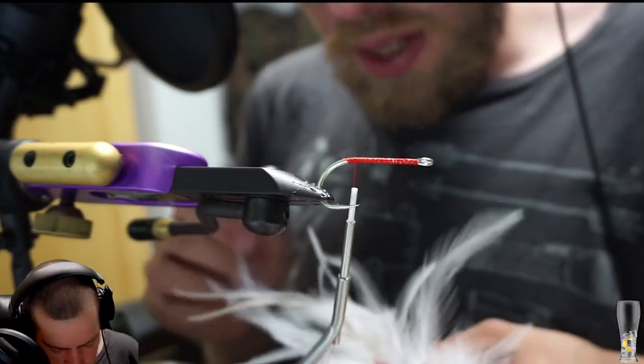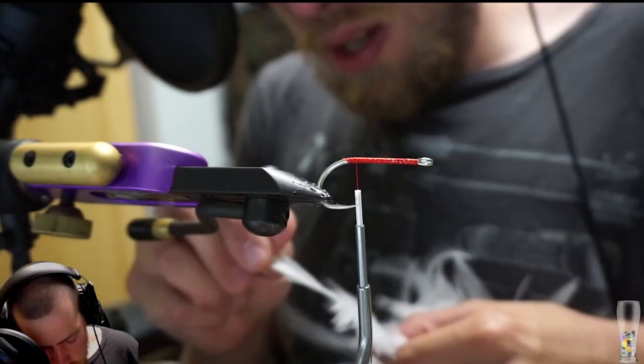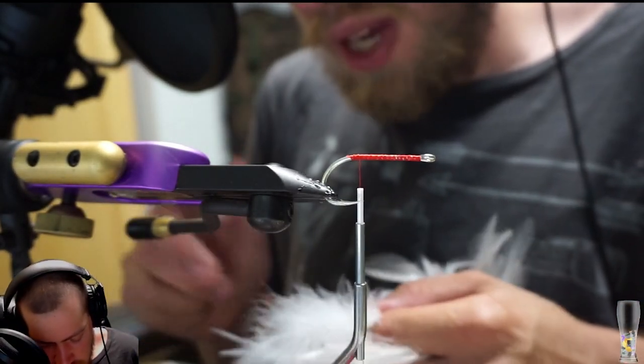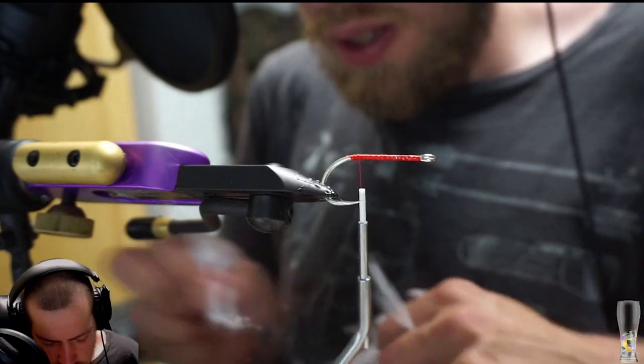So let's grab some white saddle hackle. I'm just gonna grab whatever I got here. Some of these are kind of chewed up a little bit. And use about 4 to 6 saddle hackle. Depending on what sort of baitfish you're trying to imitate, you can make it bushy and thick. You can make it thin and sparse. It's all up to you, right?